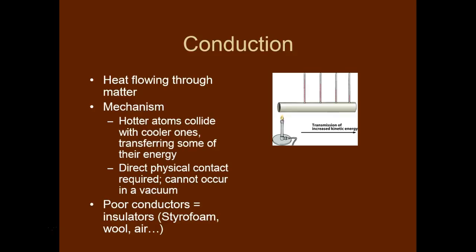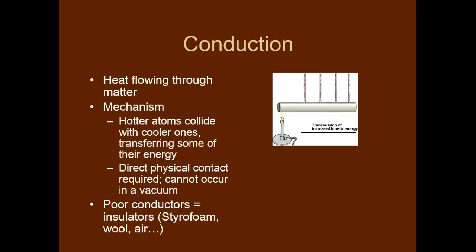And it goes down the line like this, but these are getting hot faster because they're closer to the heat. That's what we have. That's the mechanism. The hotter atoms collide with the cooler ones, transferring some of their energy. Direct physical contact is required. You cannot have conduction in a vacuum. Okay, we'll talk about that in just a minute too.